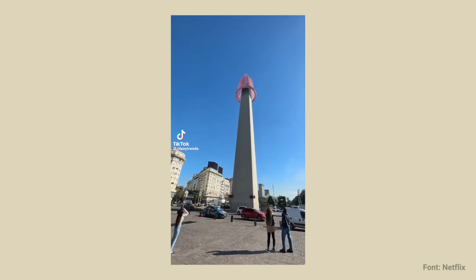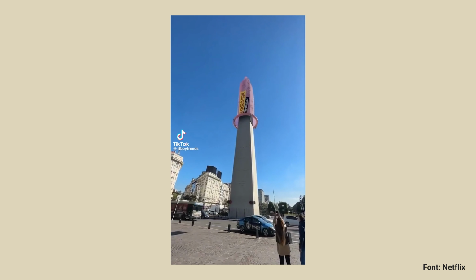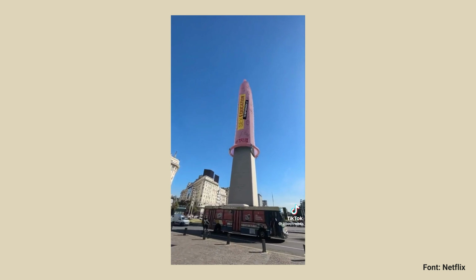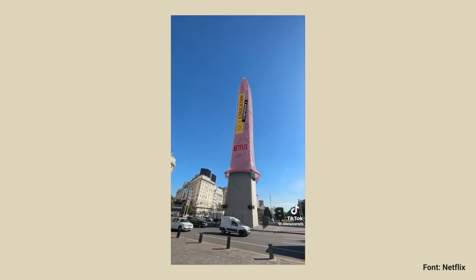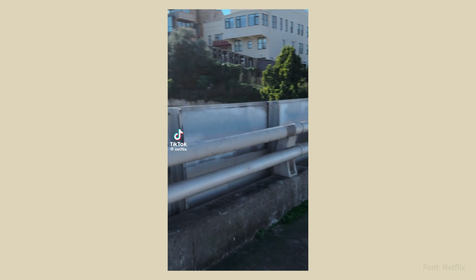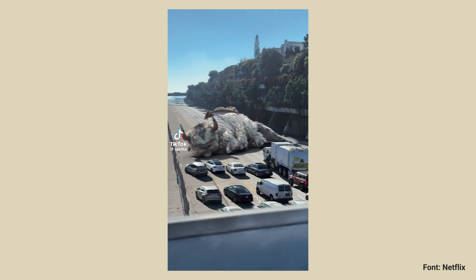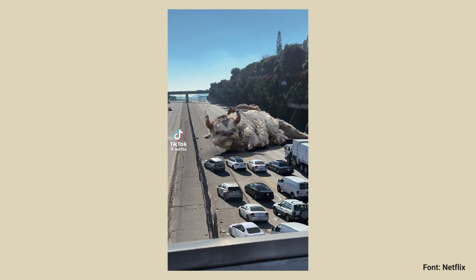Netflix. This is possibly one of the most famous fake out-of-home advertising. Netflix chose the obelisk in Buenos Aires and covered it little by little with a condom, on which you could read the ad for the new season of the series Sex Education. This campaign was so successful that it went far beyond the borders of Argentina. And like many other fake out-of-home advertising campaigns, it sowed doubt among viewers who saw it through social media as to whether it really happened or not. Such was the success that Netflix did it again, this time to promote the first season of Avatar.